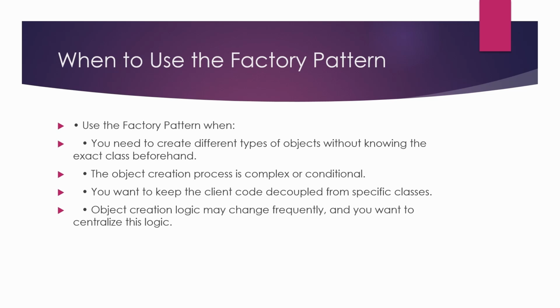Consider using the factory pattern when you need to create different types of objects dynamically without knowing the exact class beforehand. It's also beneficial when object creation is complex or conditional, or when you need to centralize creation logic. This pattern ensures that your client code remains decoupled from specific implementation classes.